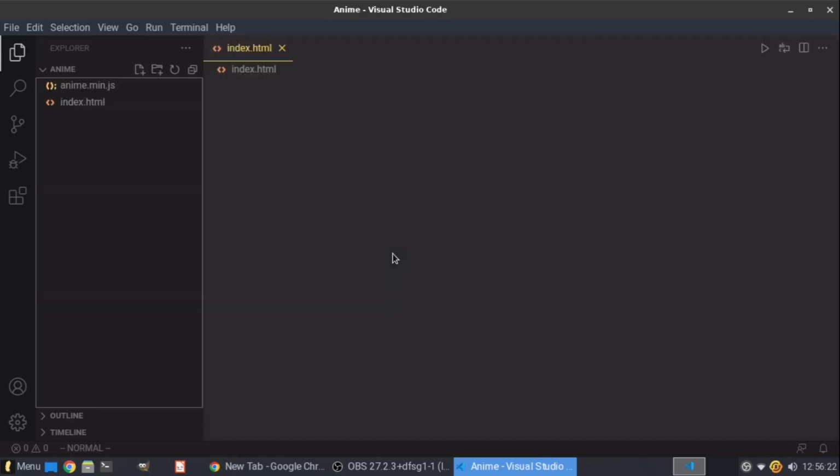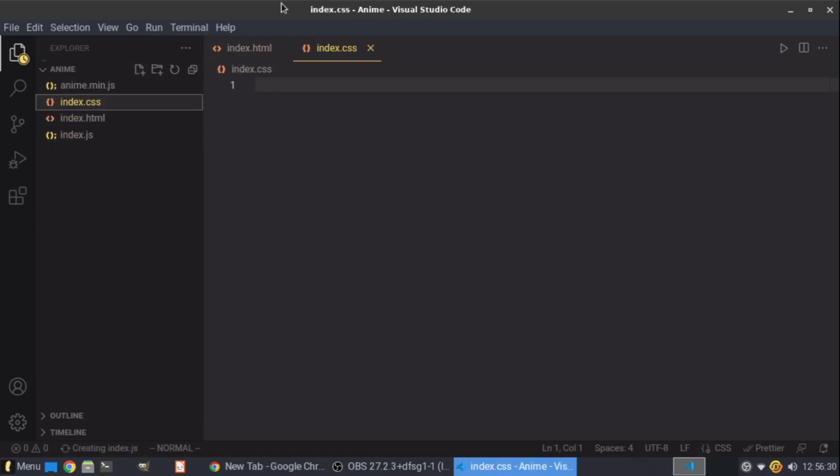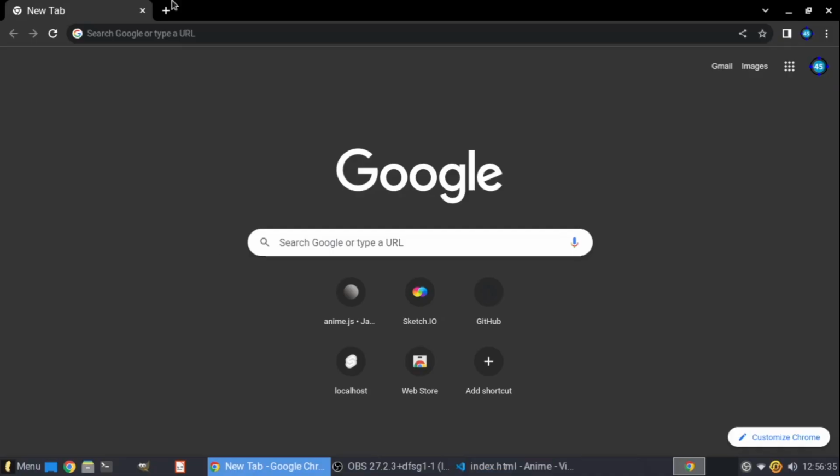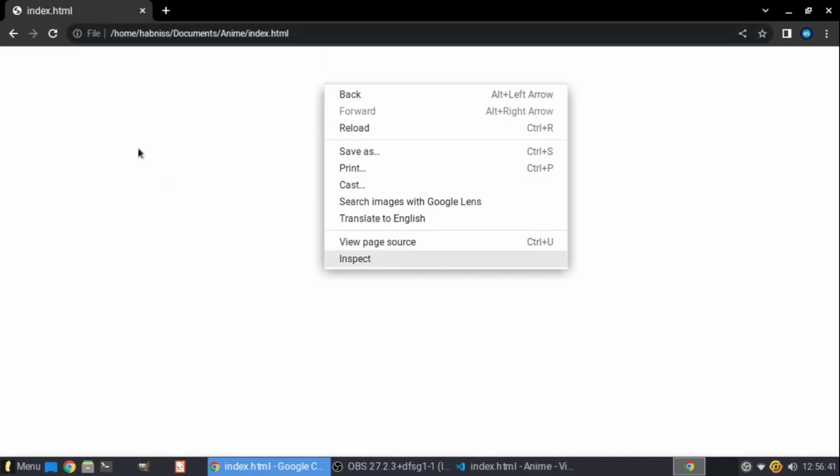First, create an index.html file, index.css file, and an index.js file. And copy the index.html file and paste it into your search bar.